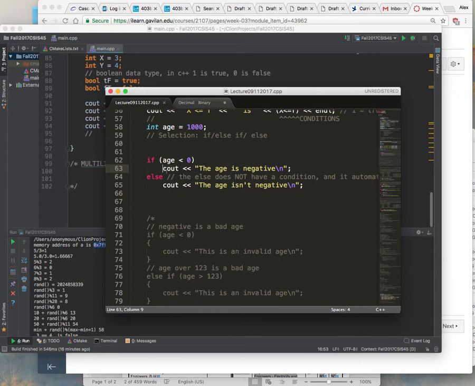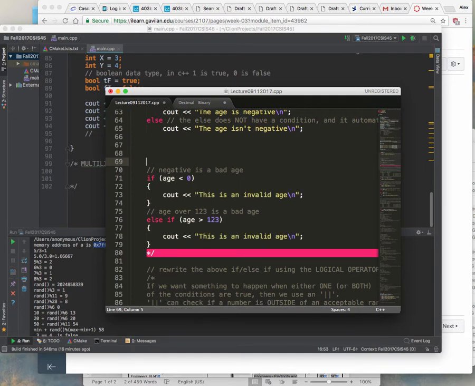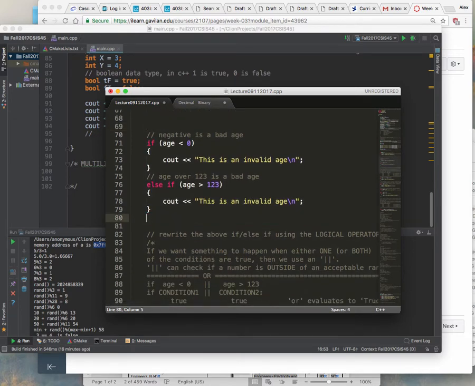You could use curly brackets if you really want to. You can throw some curly brackets like this, right? That won't hurt, okay? And then underneath it, this is just a review from last time, right? You can also have an if, else if. Remember the little example that I gave you with the oldest lady in the world?